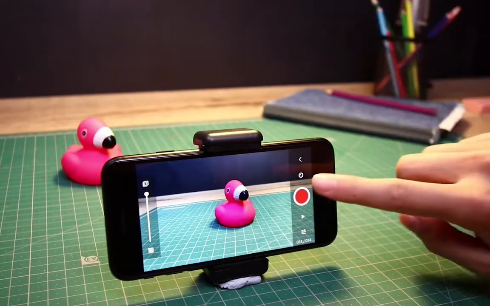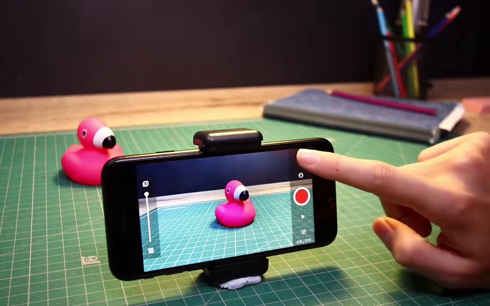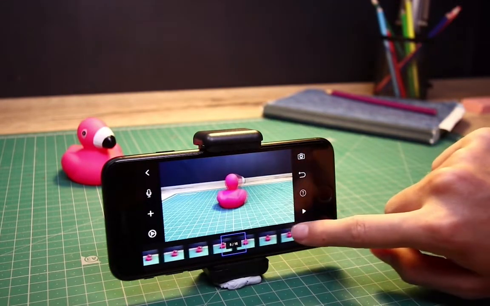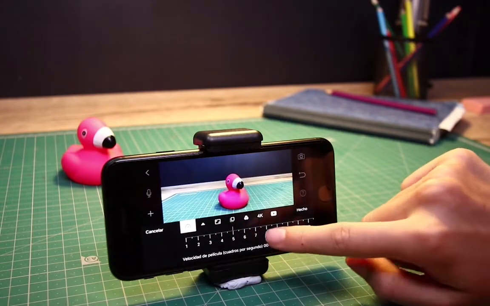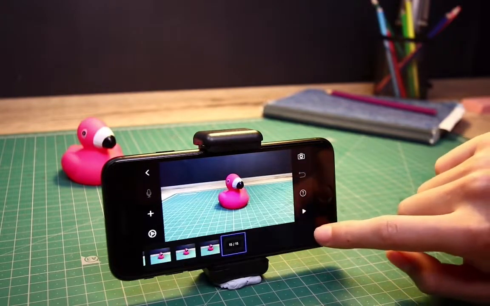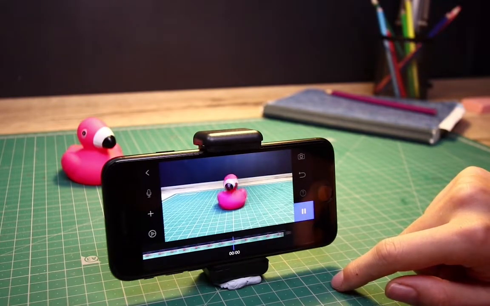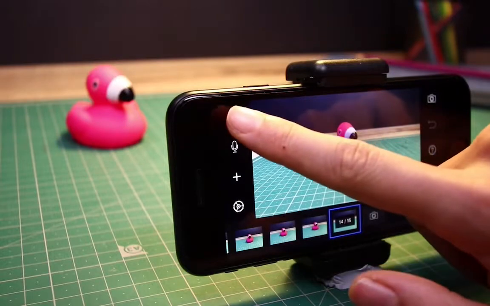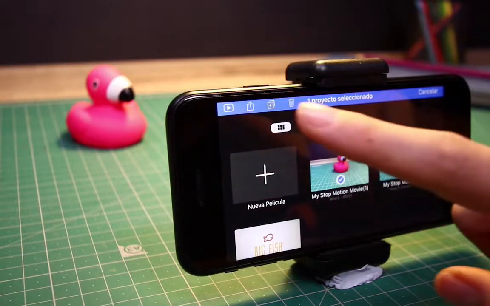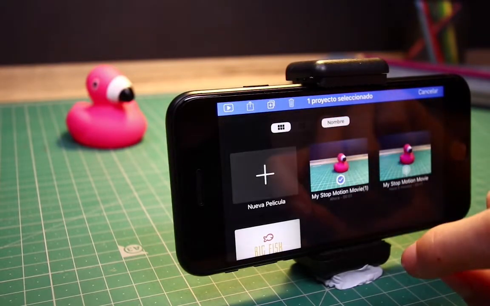Once we have turned the flamingo all the way around, we click on the play button and the flamingo seems like it moves by itself. That's the magic of animation. By going back, you can see all the frames you just took and edit them. Here you can change the frame rate, meaning you can choose how many frames per second will be shown when you play your video. In our example, you can see that the flamingo moves faster or slower depending on the frame rate. When you've finished your animation, return to the project menu and export your movie. This way, you can share it with friends or on social media.